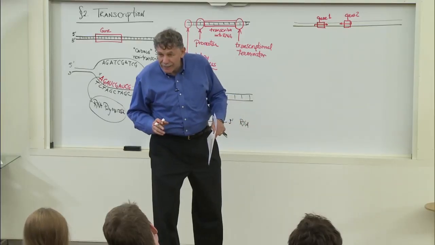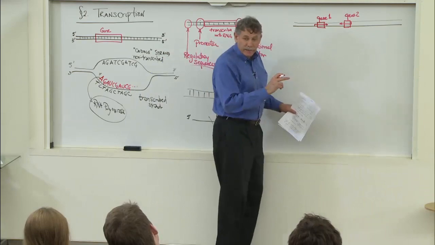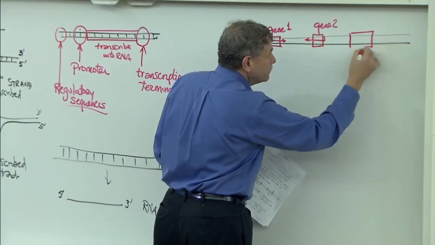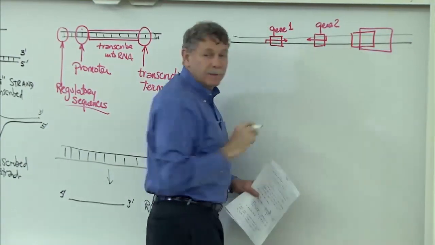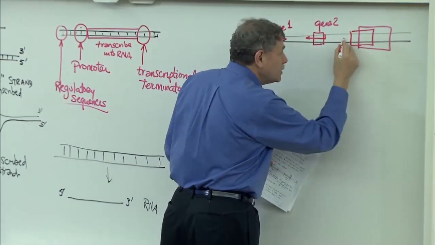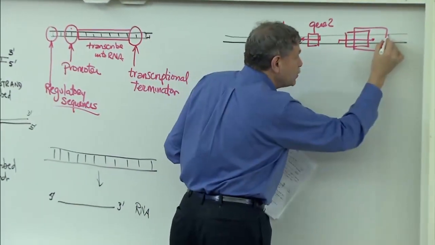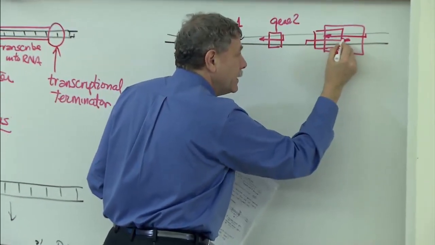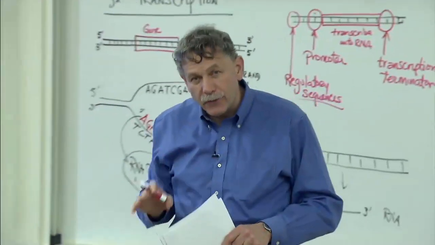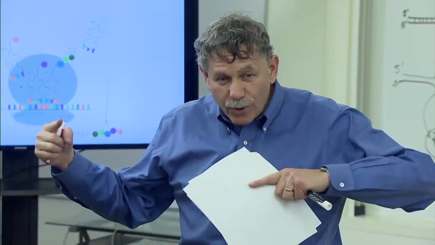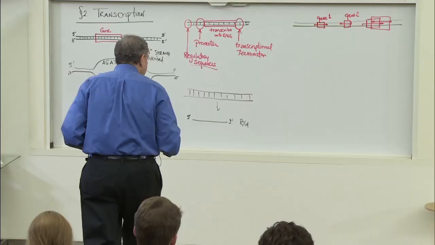It even turns out occasionally you can have genes and other genes that overlap them, and this one's getting transcribed that way, and this one is getting transcribed that way. Now, those genes are not allowed to exist in first-year biology textbooks, but they are allowed to exist in life. They're not that common, but there are even genes that are overlapping going in opposite directions. It makes your head hurt. Basically, anything that could be worked out gets used somehow. And you'll find that rule is going to apply almost everywhere.